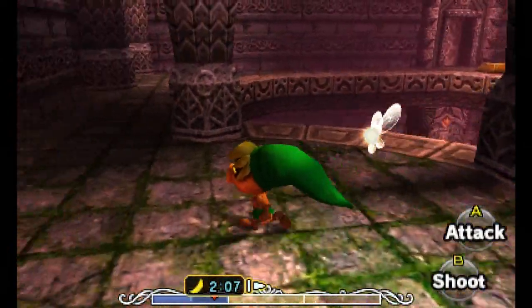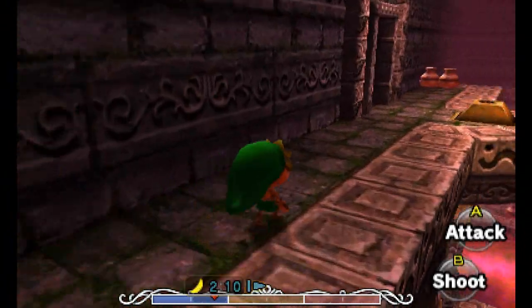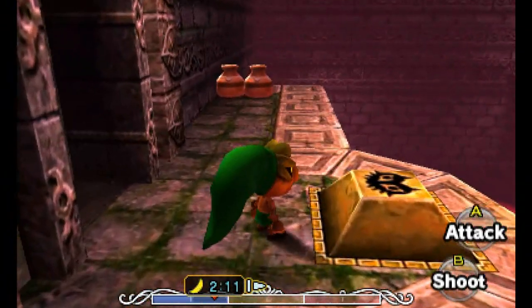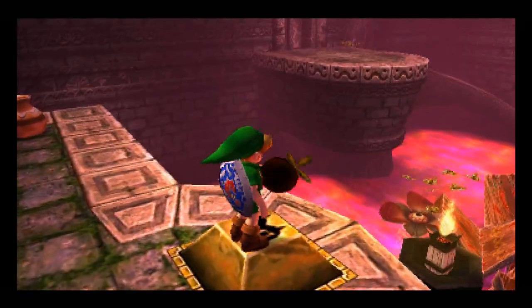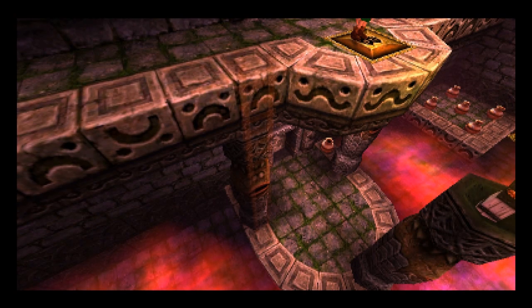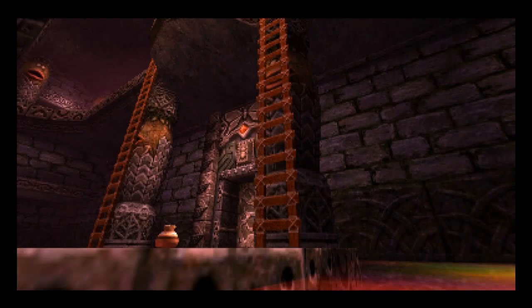Now we have various items here, not least of which is a switch over here. Right, let's try and sound that, shall we? And I don't think Deku Link by himself can trigger that. No, he's too light, look. There we are. Take off the Deku mask, Fiddles, and he will, of course, trigger the switch thus. Wonderful. Aha, I see. It's opened up ladders to the lower level.